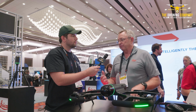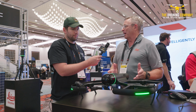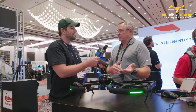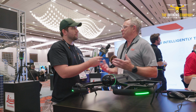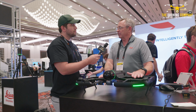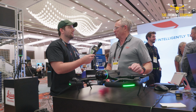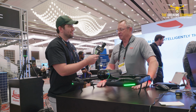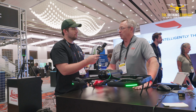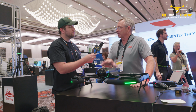So the pilot in command, the difference between drones and manned aviation is that anybody with a few hundred dollars can go buy a drone. Not anybody with a few hundred dollars can go buy an airplane and fly it. Right. So the companies came in and were protecting people from themselves, basically, who didn't know what they were doing. But someone who's spending the amount of money that they're spending on these systems that are in here, they're not yahoos that don't know what they're doing. They're going to take it seriously because they're insured and they're certificated. So they don't mess around, which is why we don't feel that there's any responsibility on us to dictate where the pilot can or can't use the system.